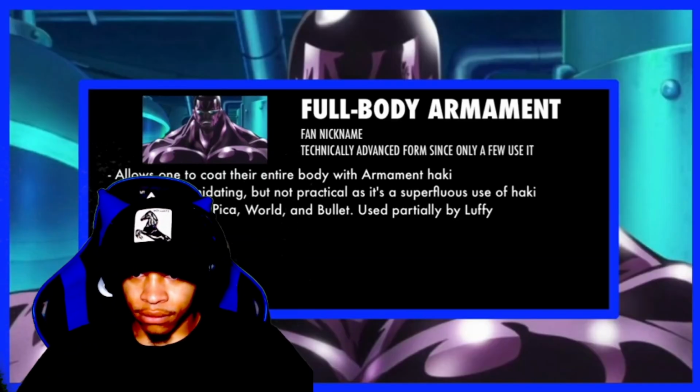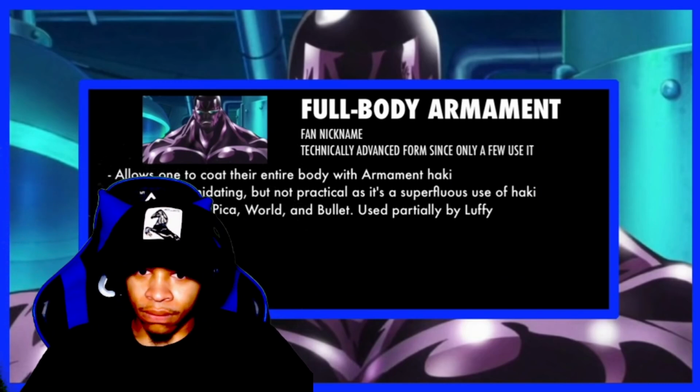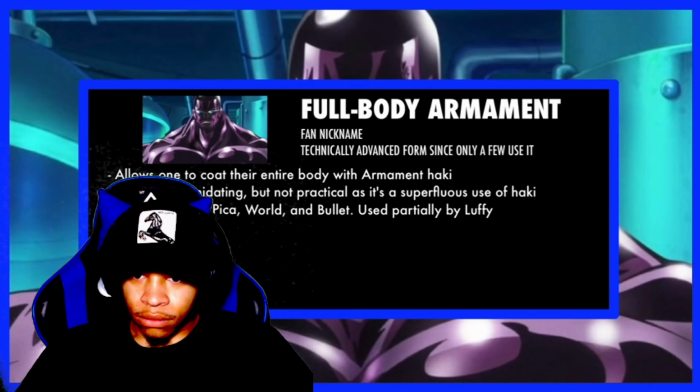Armament Haki can be applied to any region of the body, which leads us to our first advanced form, full body armament. This form is simply achieved by applying haki to the entirety of one's body, from head to toes, which seemingly takes some degree of skill to achieve.